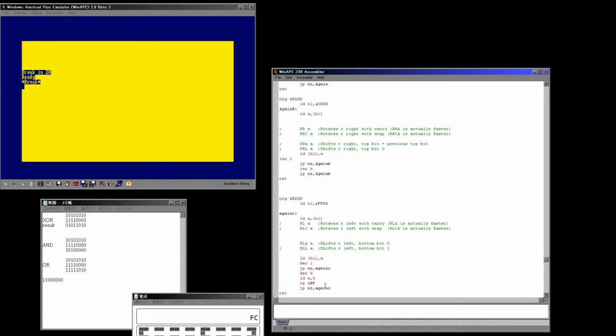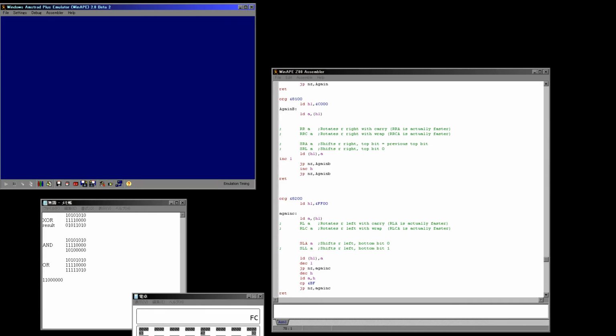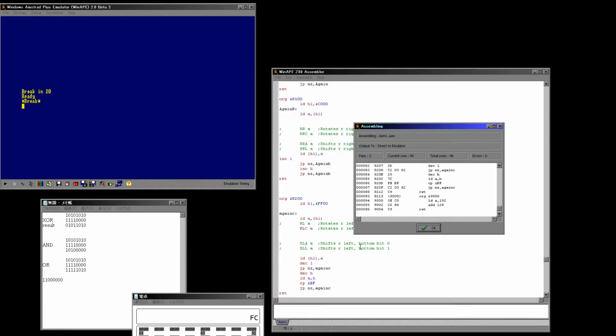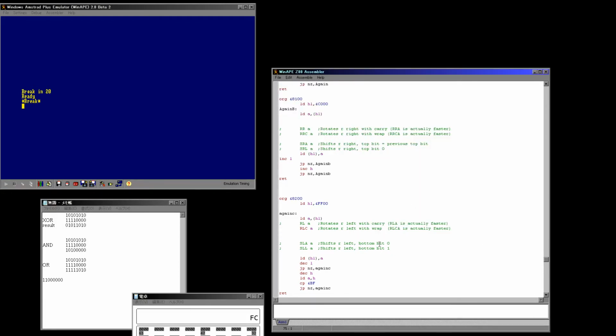So let's have a look at SLA. Exactly the same, only it sets the bottom bit to 0. So there we go. And you can see there's another one here, which you can probably guess because it says it's on screen, and because as we've already seen the other one, it's going to wrap the letters around. So if we run it, they go round and round in circles. And again, that can be used for converting a very high number into a very small number.